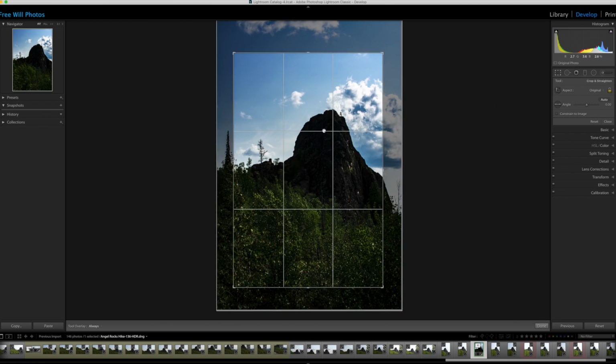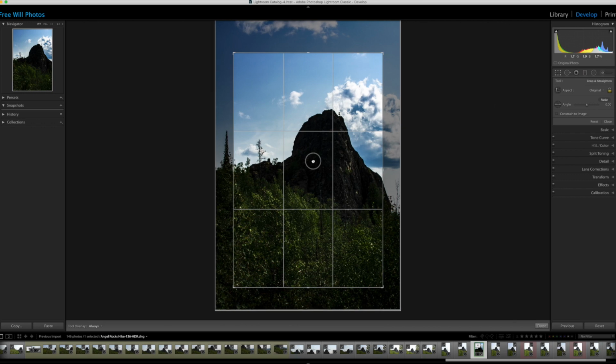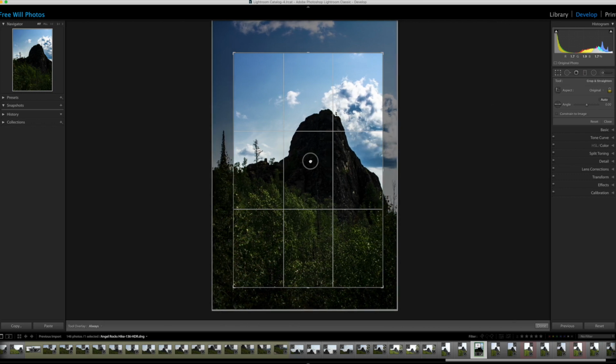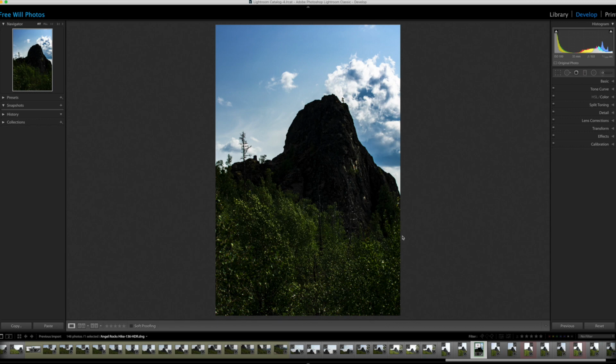So since I have some room on this rule of thirds point, I'll just bring it like so, and I think there we go.